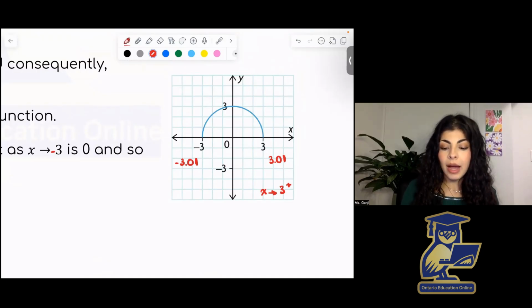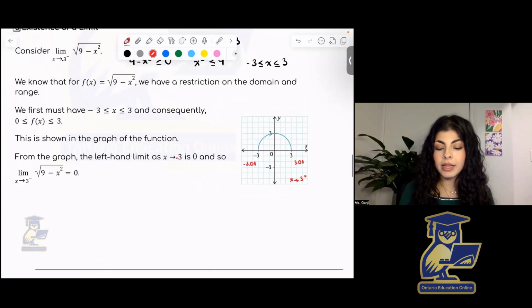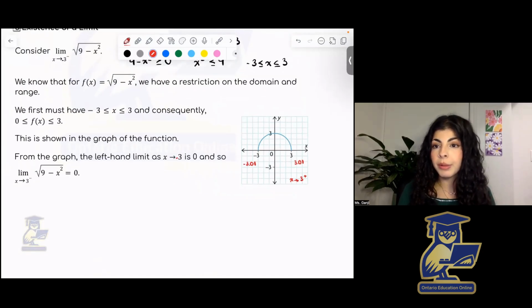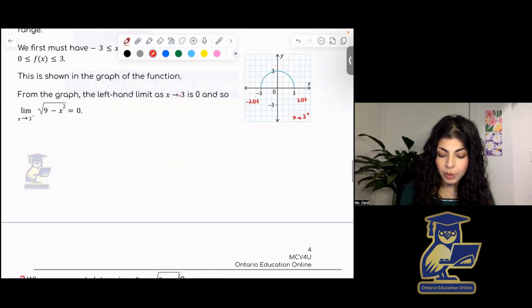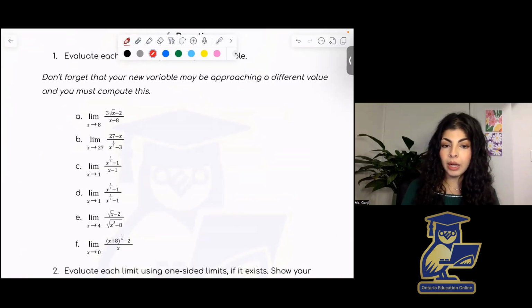And so, yes, now you've seen a lot of different ways for how to solve limits, and especially this lesson with change of variables. Please make sure you get lots of practice with it. So I have some practice questions here for you, as well as a practice set on Google Classroom.